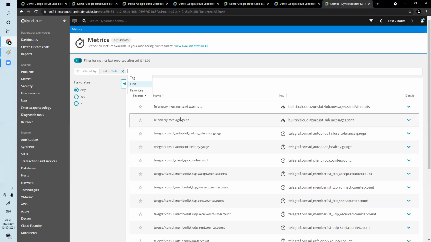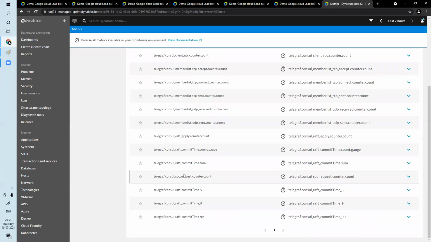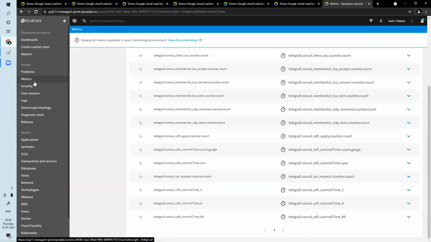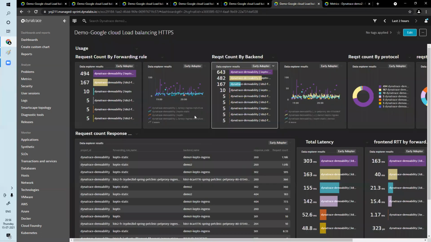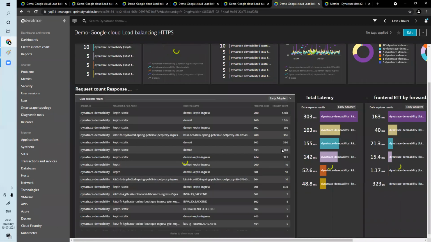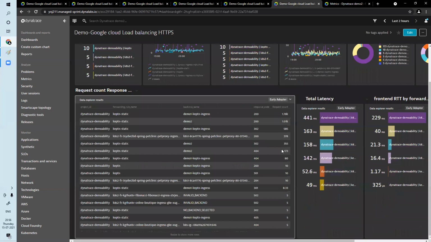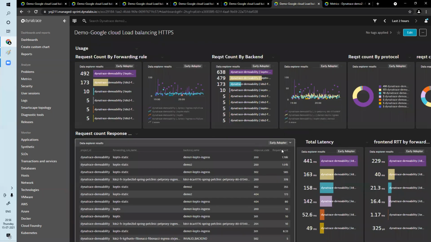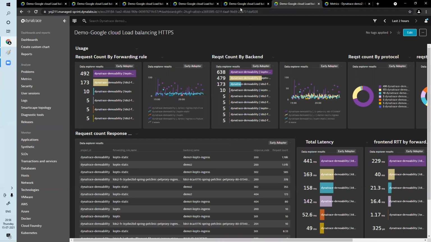Okay, so like this you can add multiple tiles, a lot of things you can do. So that way you can make use of it. That is very good. Okay, so hope you understood how to create dashboards. Okay, and the same way you can create multiple dashboards and make use of it. Okay, thank you. That's it for this lecture.